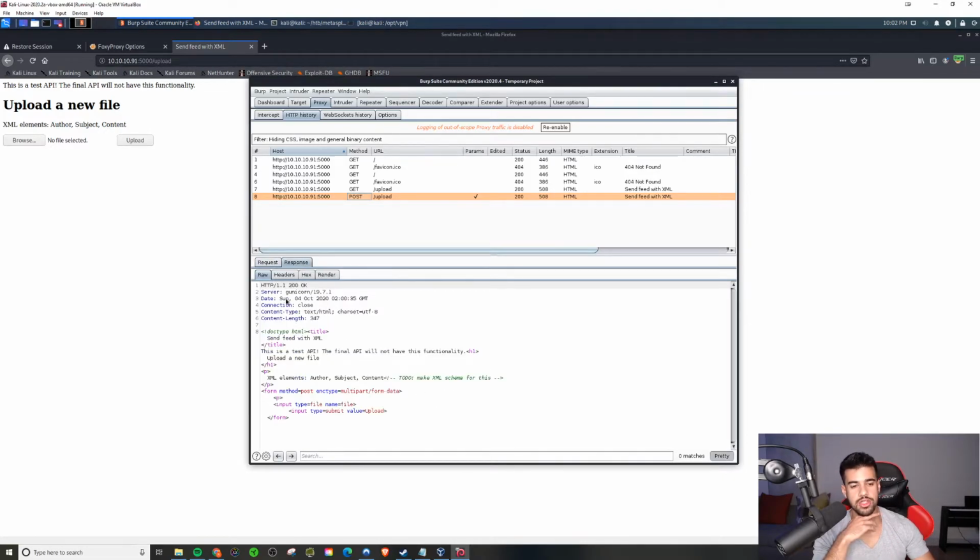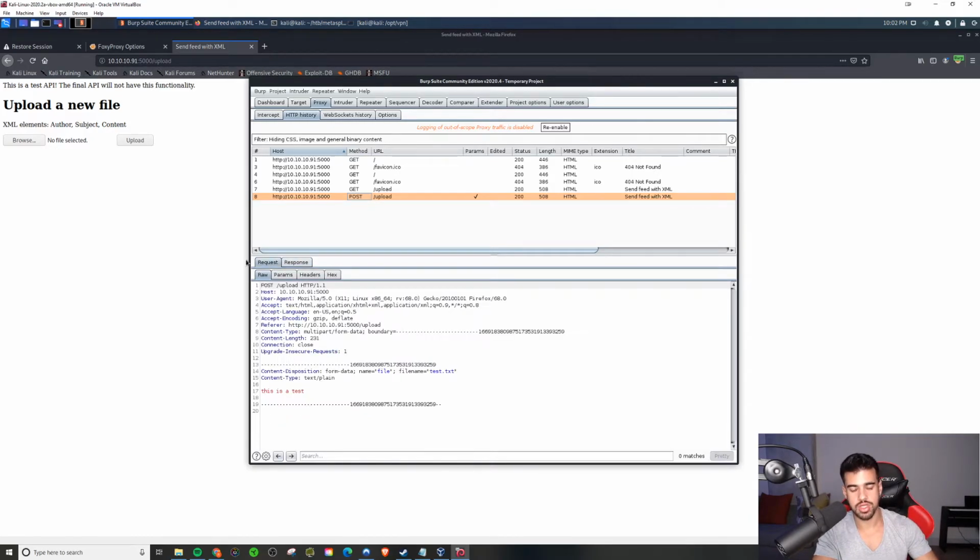And in turn, it responded with a 200 code, which means it accepted it, and it responded with this page here, the page that we're seeing now. That's what it sent back in response. So that's how the web actually works.